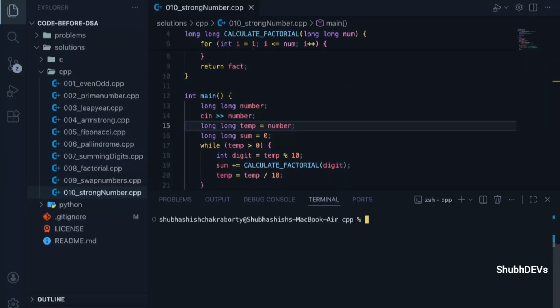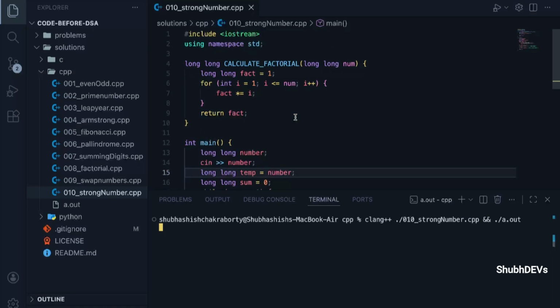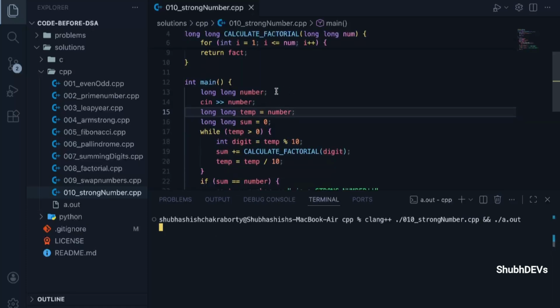Let's run the code here, clang++ and a dot out. As you can see, what happened is that I didn't display anything, so that's why it is stuck right here, but no issues.